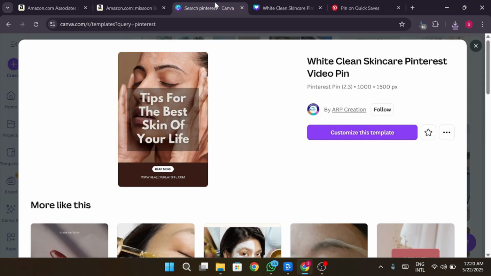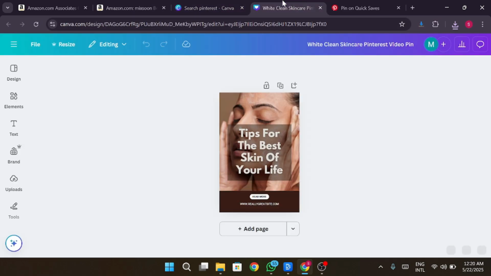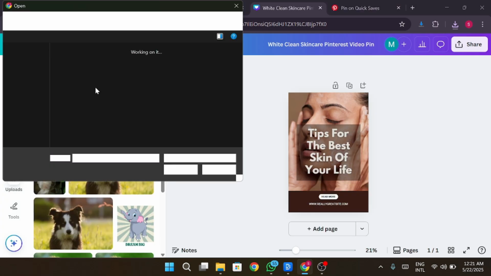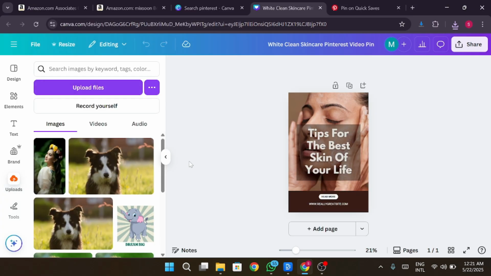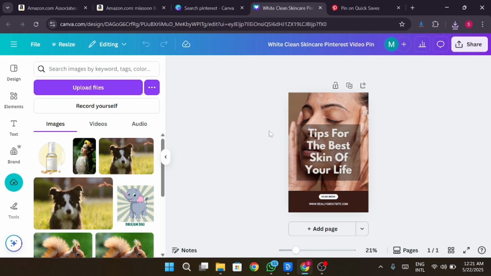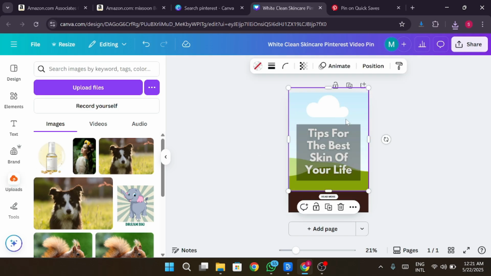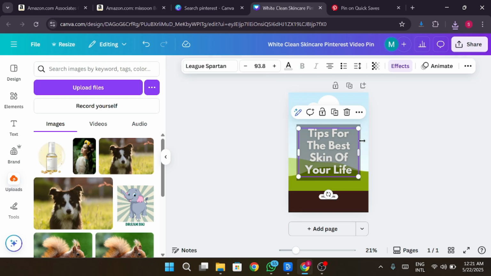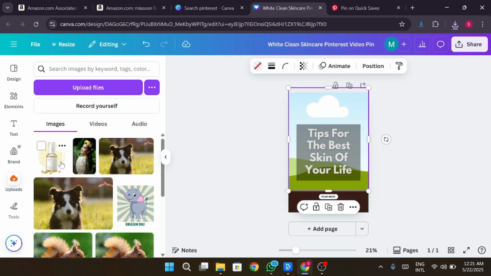Now that we've added the product image to our pin, we can start customizing it. You can delete any unwanted text by simply selecting it and hitting the Delete key. I'm going to remove this lower text box, move the header bar up a bit, and adjust the remaining text to make it more centered and visually appealing. I'll also increase the font size slightly for better visibility.